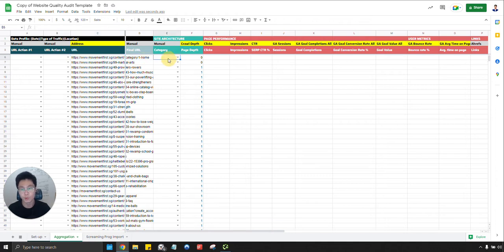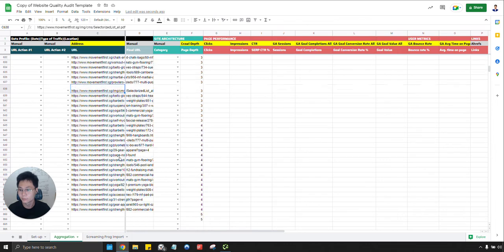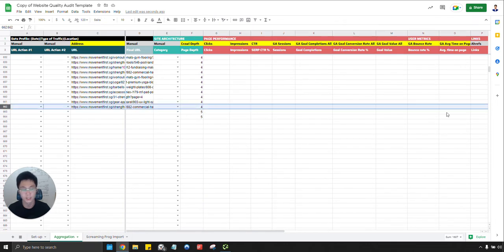Okay, next up will be category. What we like to do is categorize each individual page into different page types, and the reason why is that this allows us to make bulk decisions a lot faster. You can see this list has over 600 pages.